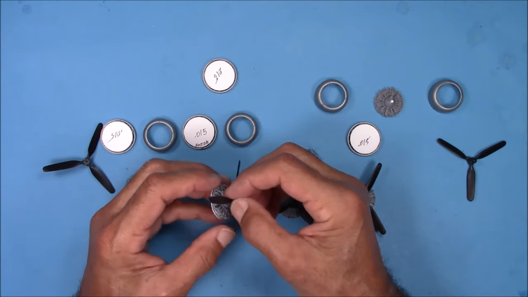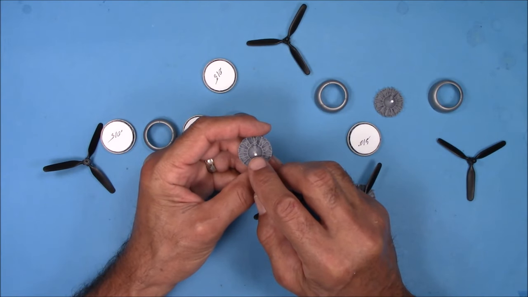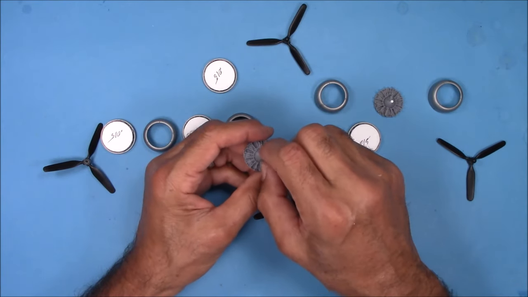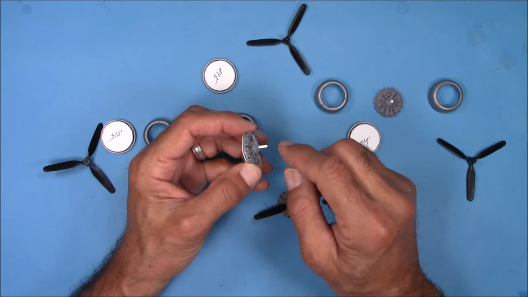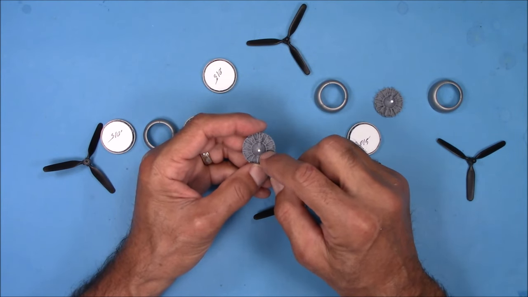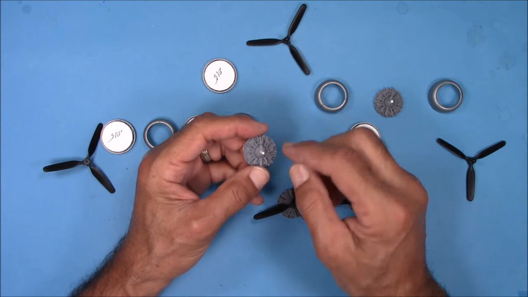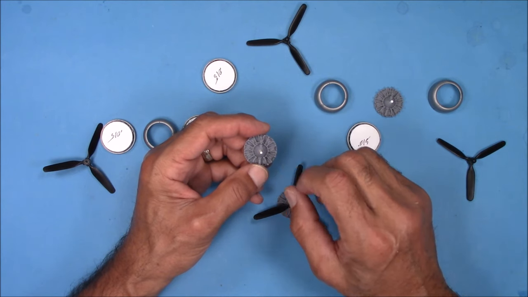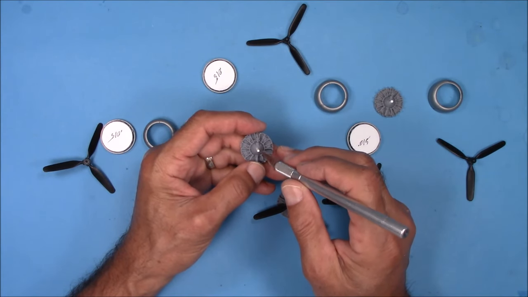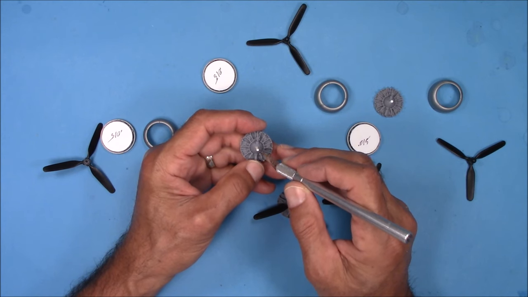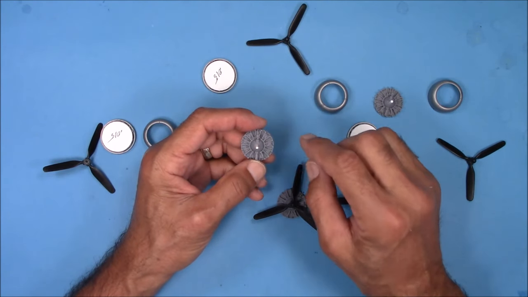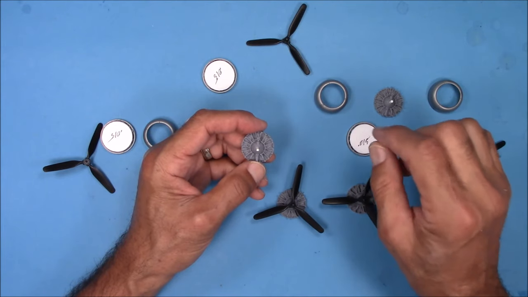The one other thing I wanted to mention to you is that I had mentioned that you center point or center punch and then drill out for the 0.080 new prop shaft. The problem with resin is that the drill bits tend to walk around because the resin is very, very soft. It's not like plastic. So you need to be very careful when you drill these. And if it starts to off center, what you do is you take the tip of a number 11 blade and carve out the area that is off centered.